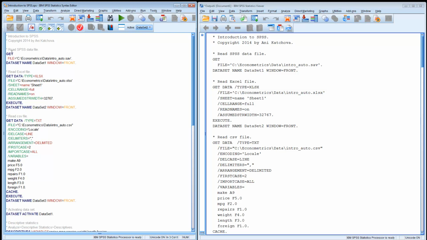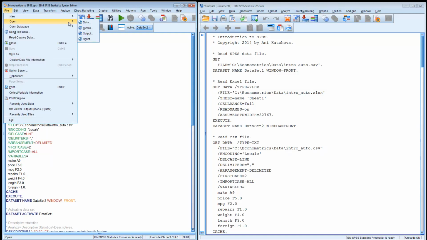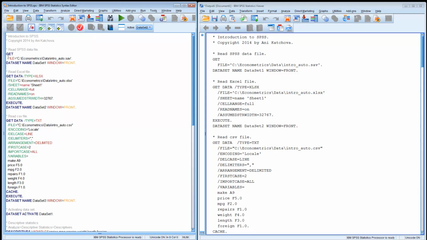So the first thing to do is we can read an SPSS data file, and instead of just clicking on File, Open, Data, and then do what we just did before, you can just say get file equals, and you can put the file location of the data, and here's the file name, and this is the file extension, and you can name your data set data1. And you can see here I have several data that are already active because I executed the program.